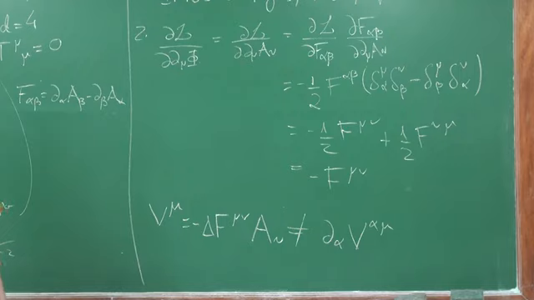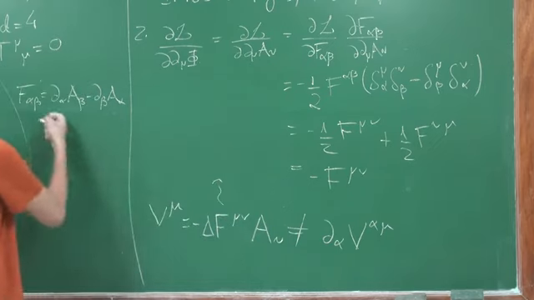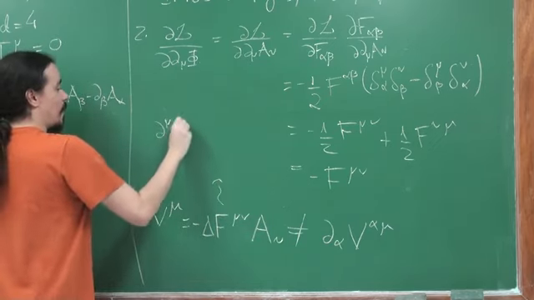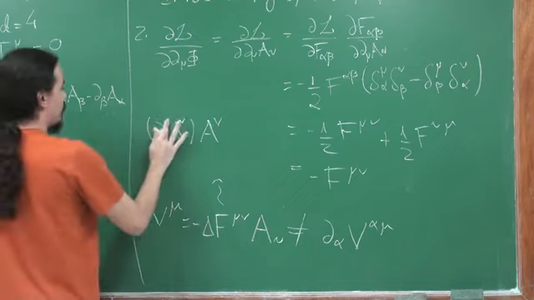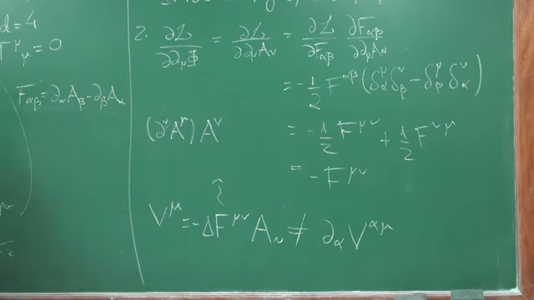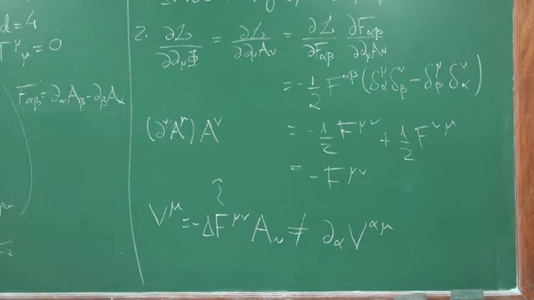Well, the point is that the first term would give something like this. This you can write as a total derivative. But the second term, you have this. This you cannot write as a total derivative because the indices are different. You may want to try and fix some specific gauge, but then it would be an artifact of that gauge. Okay. Are you convinced?